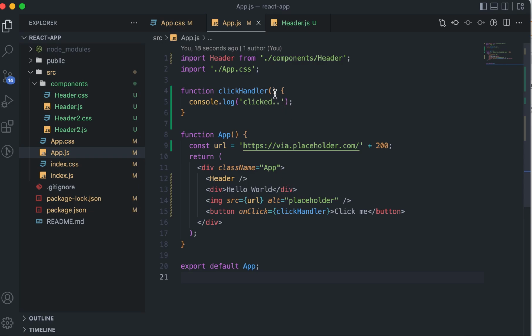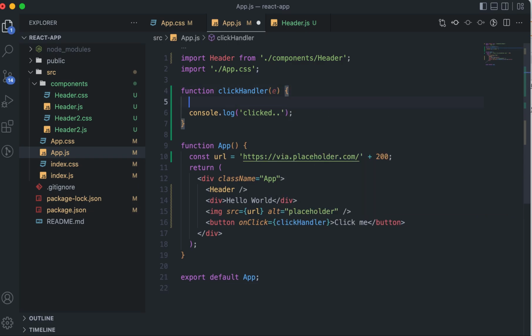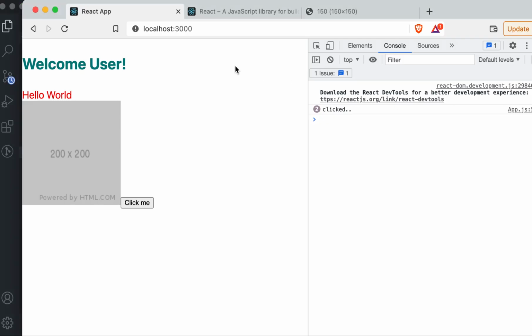Apart from that, if you simply print what is passed here, so log e, then you'll see that some event is also passed, and that is some synthetic event. Actually, in React, events are also called synthetic events.